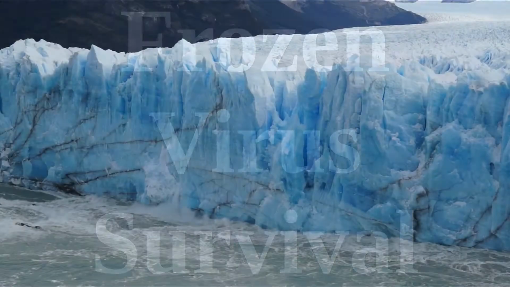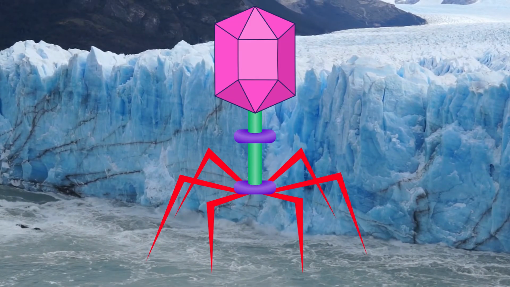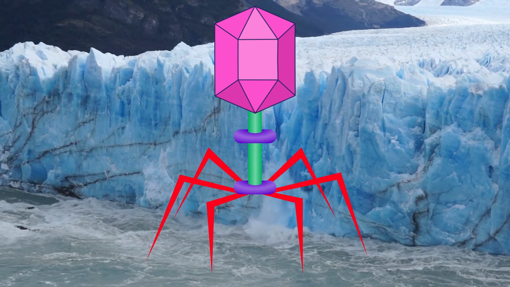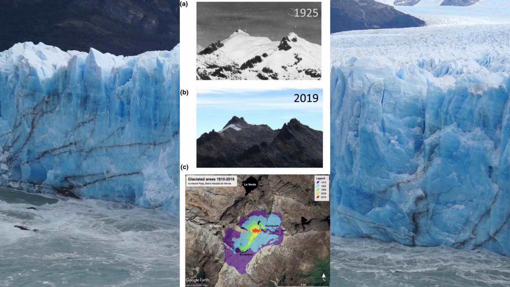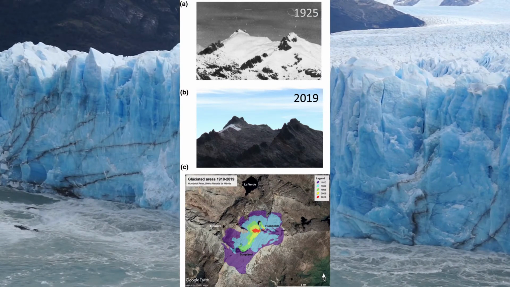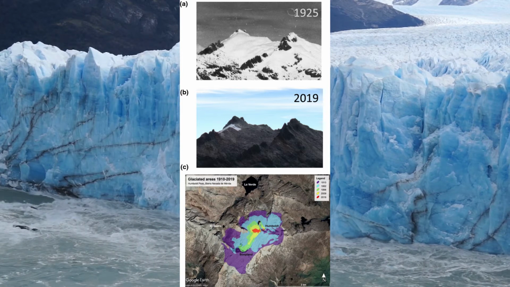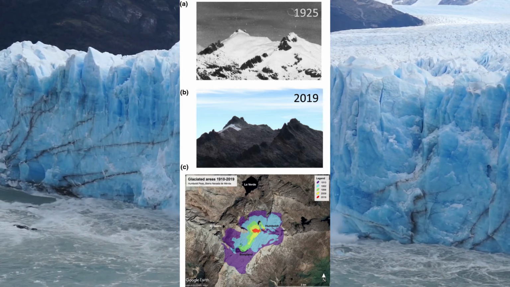Hello and welcome to this video on why viruses can survive for millennia by being frozen. While that may sound like the opening lines of a bad sci-fi horror movie, it is also true. This truth has an uncomfortable relevance with climate change causing glaciers to retreat and viruses that have been frozen for millennia to be released from their icy prisons.